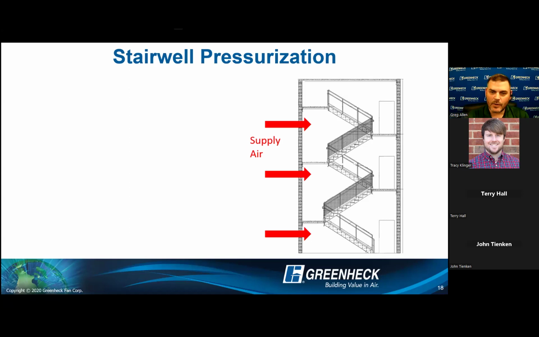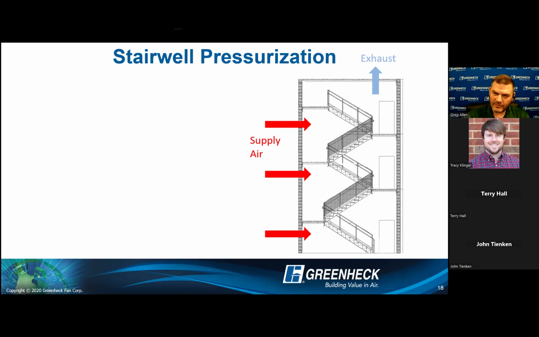All right, so let's say I have stairwell pressurization, i.e. there's a fire, I have a stairwell that I need to pressurize, typically to 0.1 inch. I'm going to push air into that. I'm then going to have a relief or an exhaust fan. And I need to control by either controlling the amount of air I'm pushing into the space or by controlling the amount of air I'm allowing out of the space. I'm going to maintain that positive 0.1 inch of pressure so that the stairwell maintains pressure, smoke stays out of the stairwell, and I have a safe egress for the people in the building.